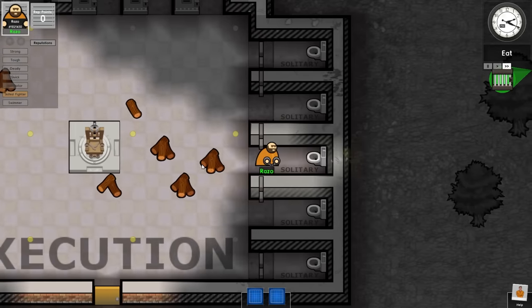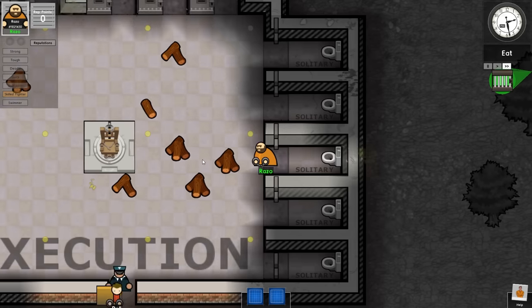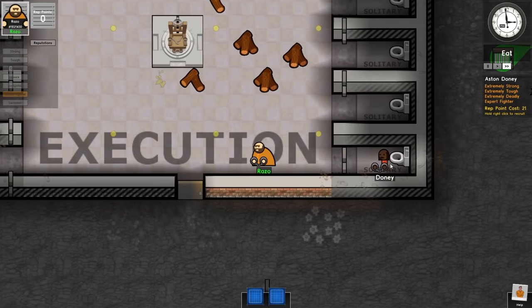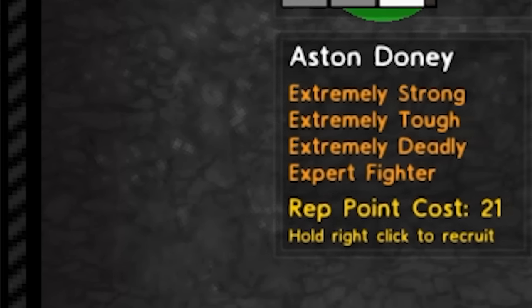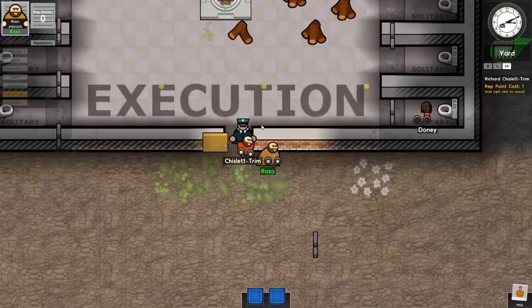Am I allowed to leave? I'm kind of afraid because it says my solitary time is up, but I'm getting punished for everything. Can I just sit here? Can I take a seat down here? I was just going to see about Donnie here, but he needs 21 rep points to recruit. He was very strong, very tough and all that, but whatever.